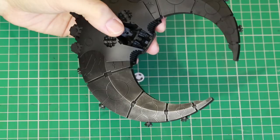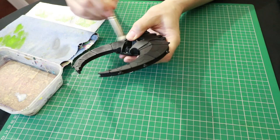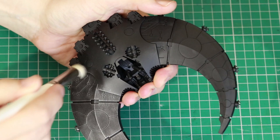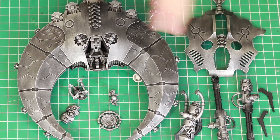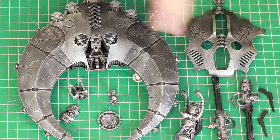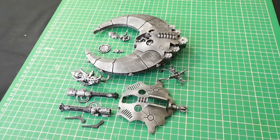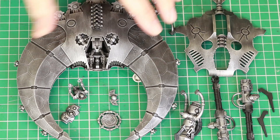Then we're going to lightly dry brush the tank. The great thing about having very large bristles is we can just gently dry brush and won't leave any big splodges. When the paint runs out, put some more on, take it off with your cloth, use your tissue to check, and then continue to dry brush all over the vehicle. Don't worry if this first coat is quite blotchy and some of the black is coming through — that's okay because we are going to do a second coat with a different color. If you accidentally put too much silver paint on, you can wipe it off immediately, or dry brush some black paint over it and then re-dry brush it silver.